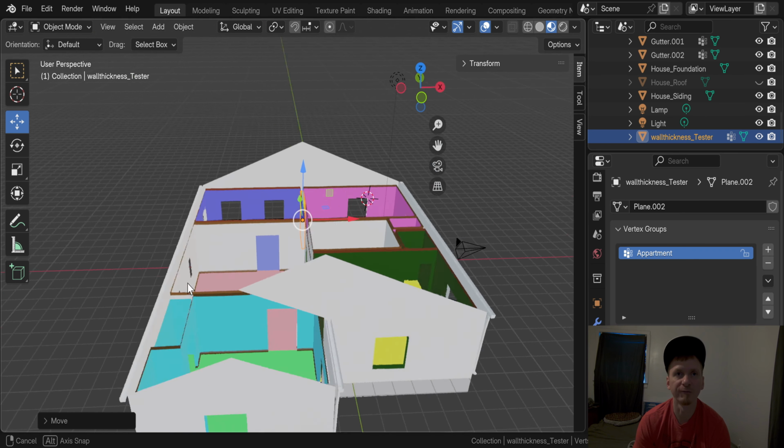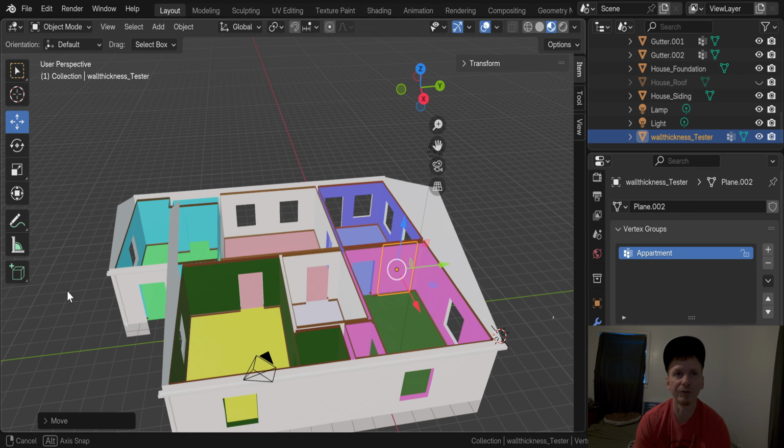Having a good workflow is very important. And this is the exact house. This isn't like a variation or anything from the previous video. The gutters work the same way. I can highlight the right or the left end of the gutter and move it in and out to the size of the outside wall. Everything here has been made with being able to do things quickly in mind.